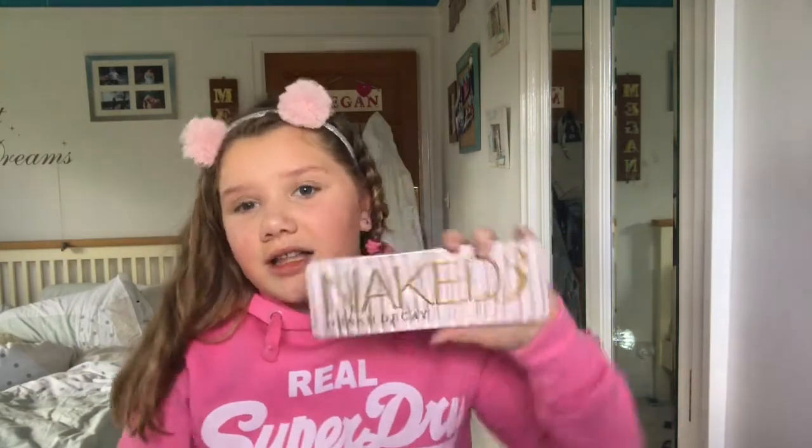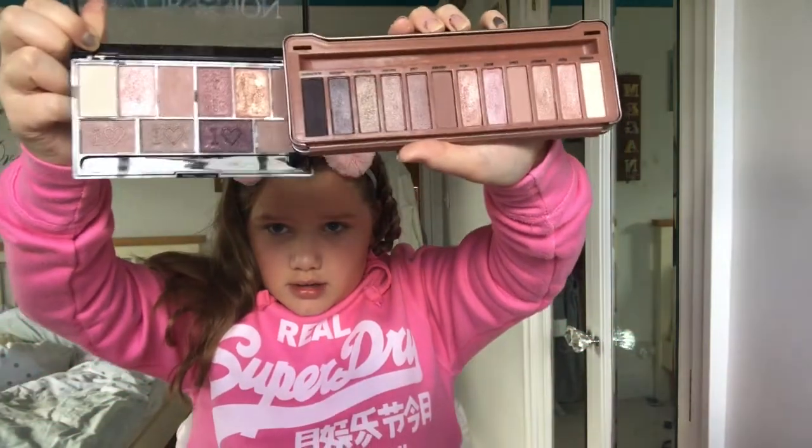I love eyeshadow. So for my base, I'm just going to use some primer for both eyes. For the high-end eyeshadow, I picked up the Naked Free palette, and for the drugstore side, I'm using the I Heart Makeup one, and these are pretty similar.